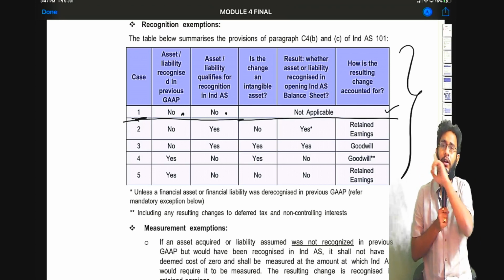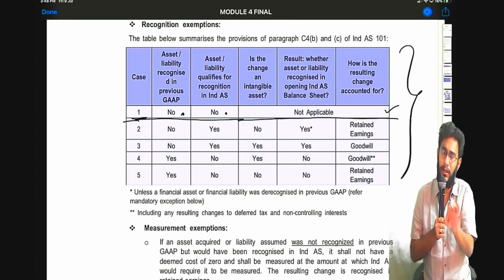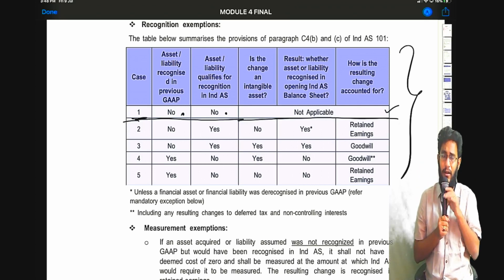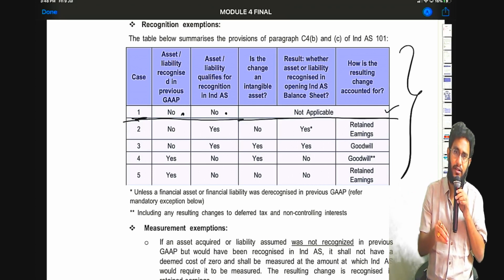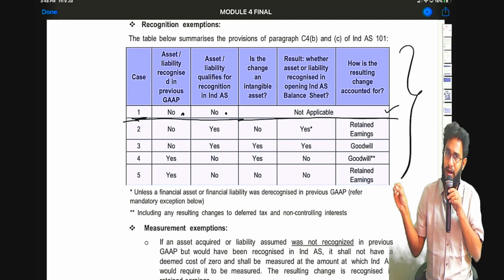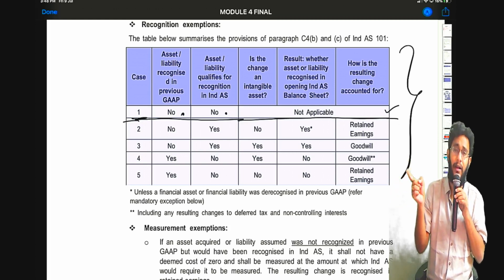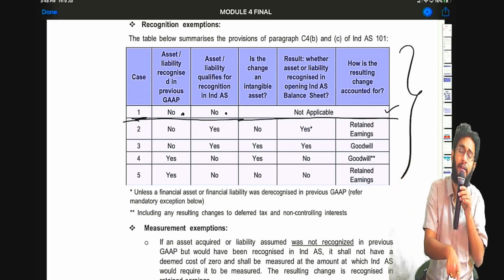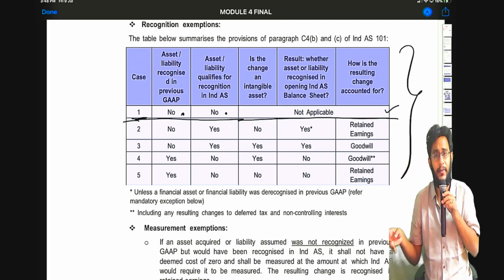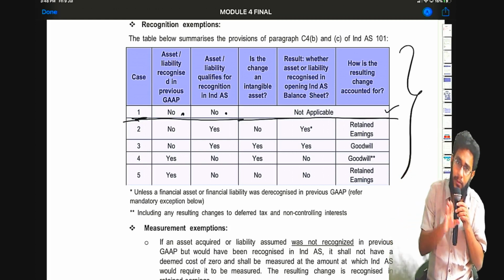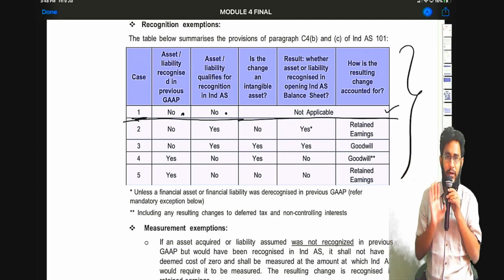You need not do retrospective accounting and all, but one thing is clear, assets and liabilities on the transition date must be as per Ind AS. If in the past you have not recognized something under the previous GAAP, but it has to be there as per Ind AS, recognize it now. If in the past you recognized something, but that's not acceptable under Ind AS, kill it right now. That's all, sir.